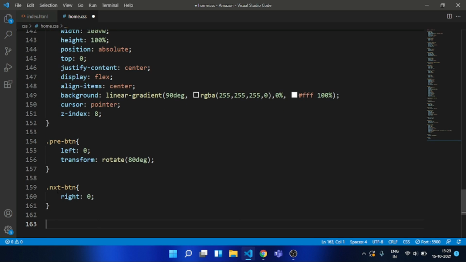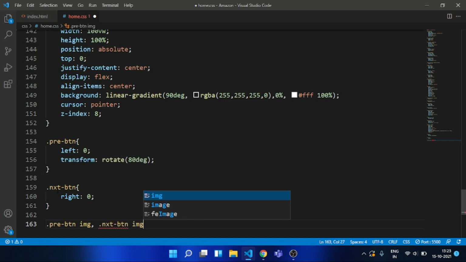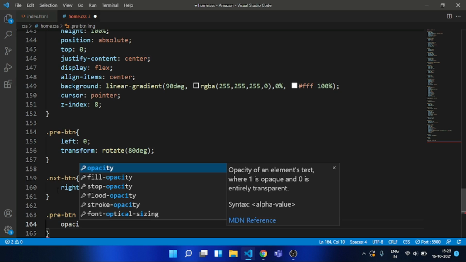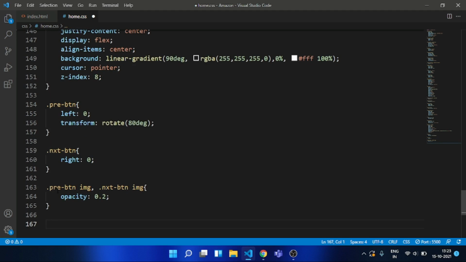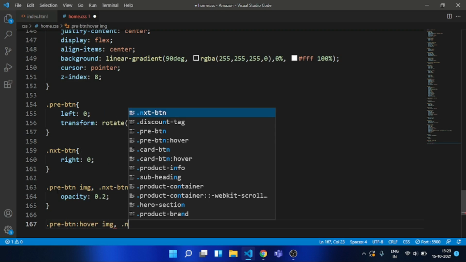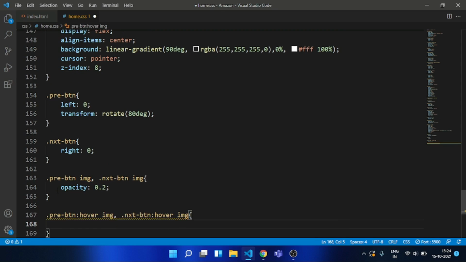Then dot prebtn img comma dot nxtbtn img. Then I'll give it opacity 0.2. Then dot prebtn hover img comma dot nxtbtn hover img. I'll give it opacity 1.